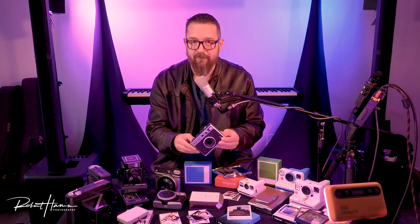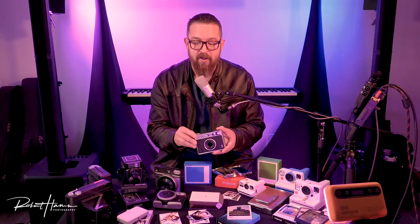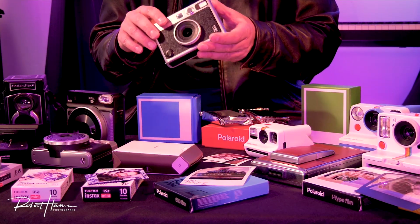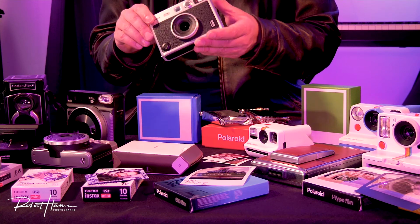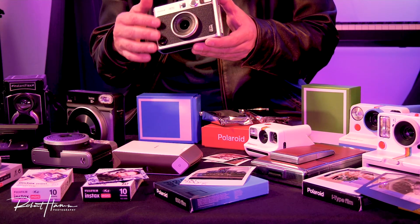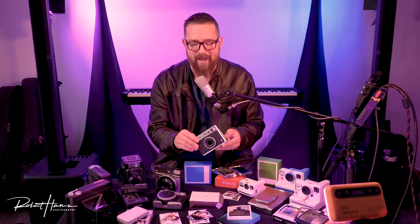The Instax Mini Evo will pair with your phone to print the pictures you take on your phone. When you forget the phone, it will print off of the SD card that you have plugged into here. It has an image memory of 40 images. It gives you some programmable functions, so to speak, such as changing the exposure by exposure stops. You have no access to the manual functions, but you do have a self-timer and macro function.